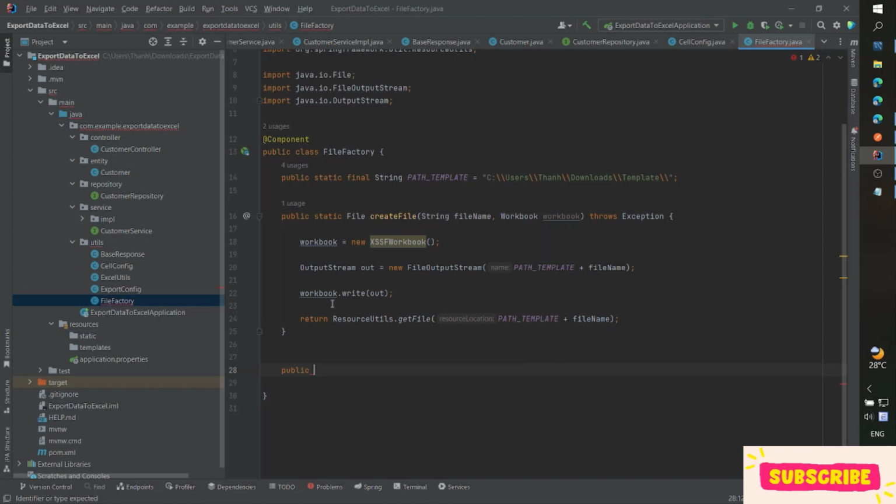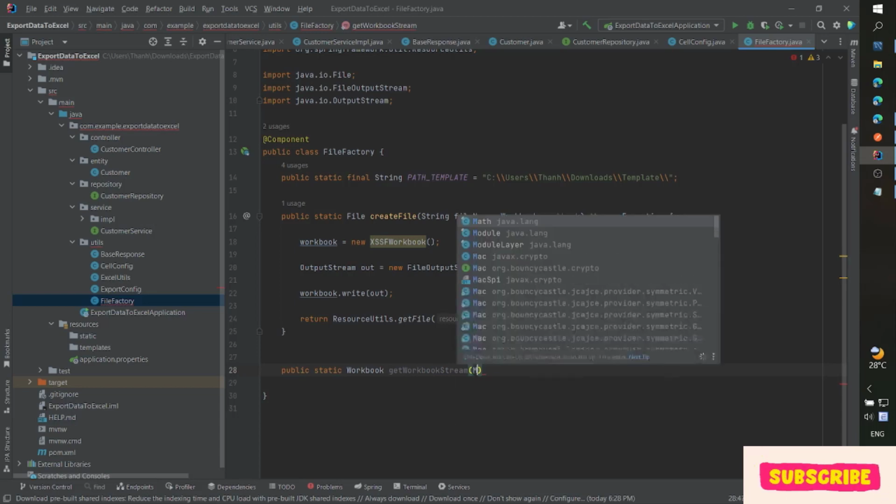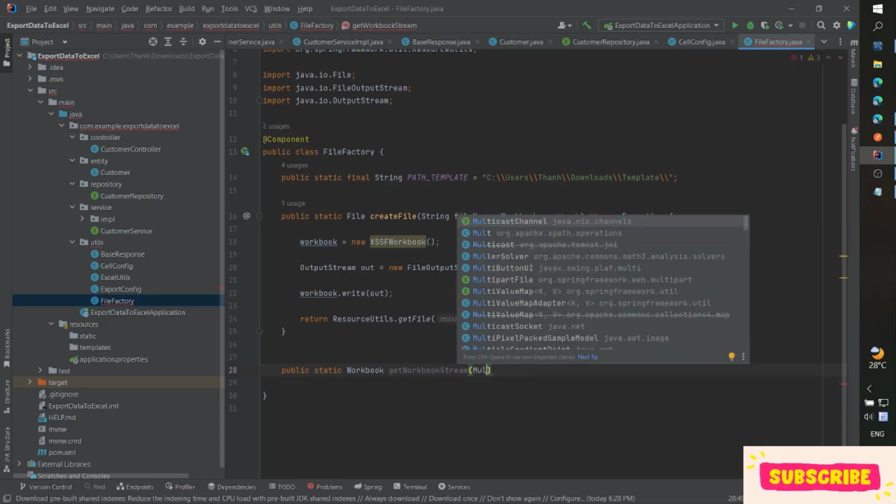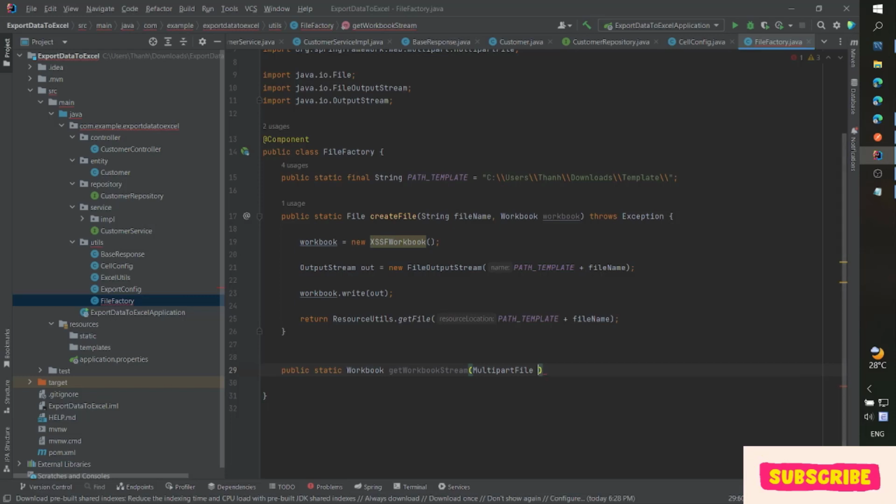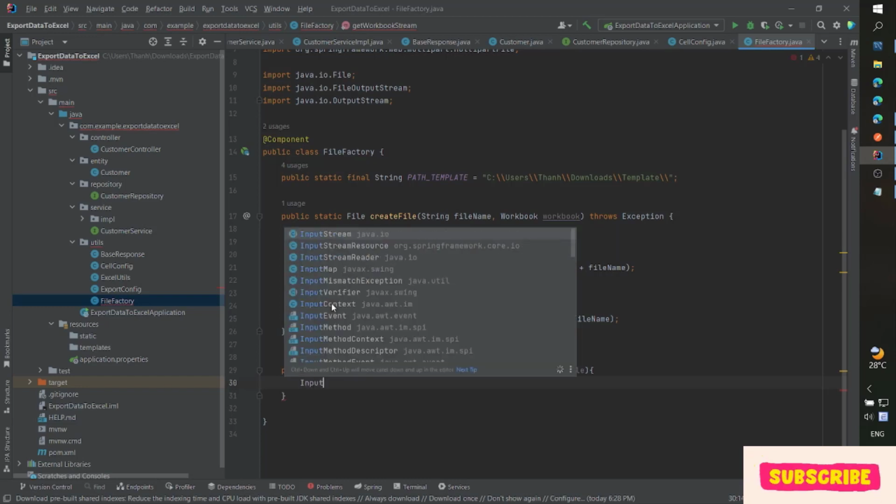Get the workbook stream, public static Workbook. The method is getWorkbookStream. To getWorkbookStream we pass the MultipartFile importFile, and we use an InputStream.